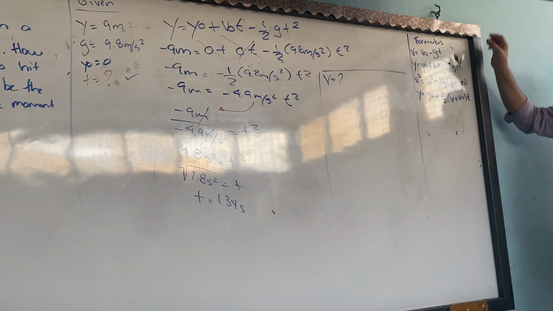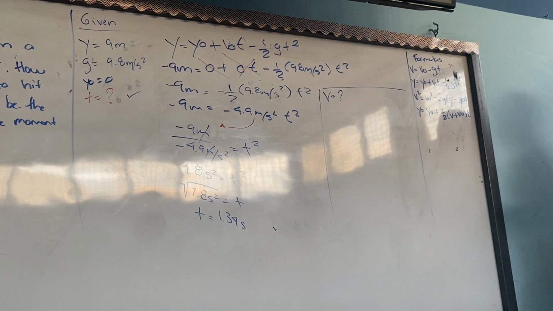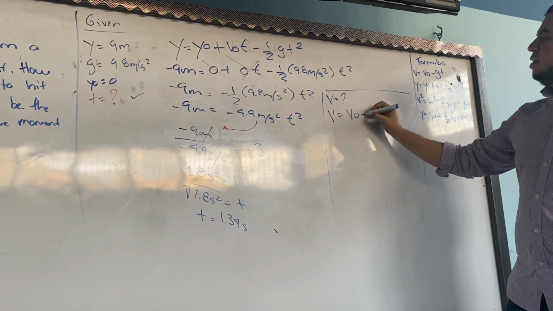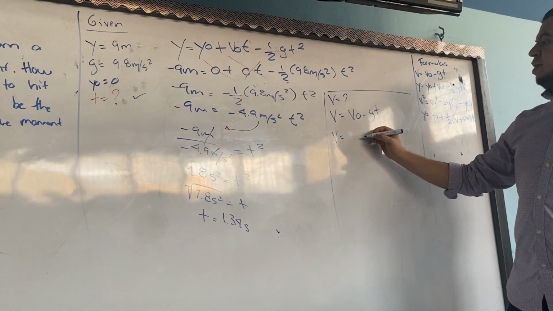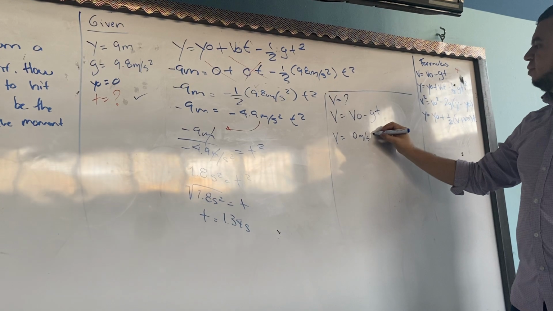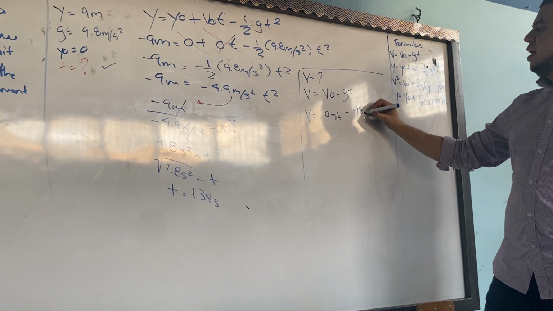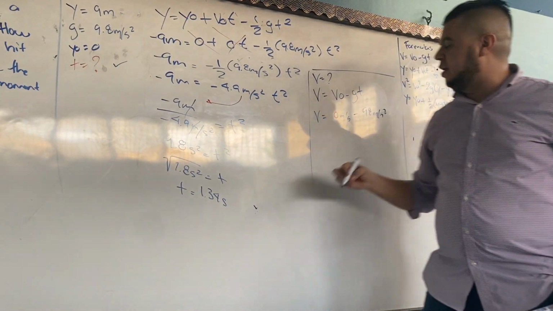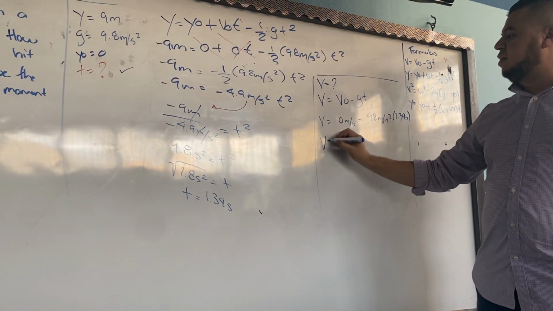We have some formulas that have velocity, right? In this one, velocity is equal to initial velocity minus gravity times time, right? So we can use this one. Velocity will be equal to the initial velocity. We already know that is 0 meters per second, because we don't have a velocity when we throw the object. The object is only falling. Minus the value for the gravity, that is 9.8 meters per second squared, multiplied by the time that it takes to hit the ground, that will be 1.34 seconds. So velocity will be equal to what?